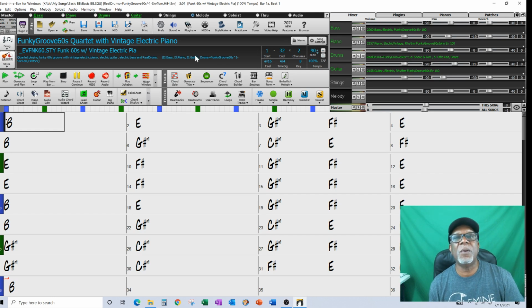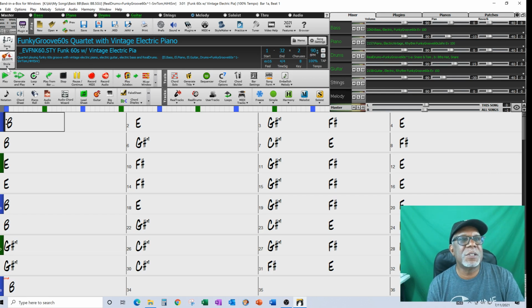What's playing when I load that song up? It's going to be green. So I'm looking across the top, and this particular style is playing a bass, a piano, drums, and a guitar. If I look in my mixer window, it shows those corresponding instruments that are playing. It shows what they're doing, what the style number is, what the real track number is for that particular instrument. And again, I can change all those around if you want to do that, that's fine. But right now, until you get comfortable with what is going on, you can just leave it as it is.